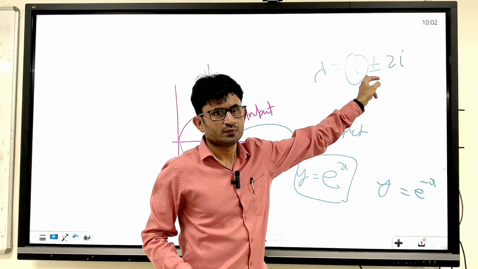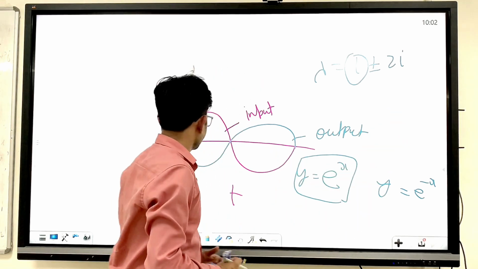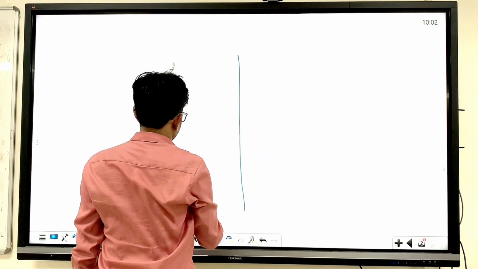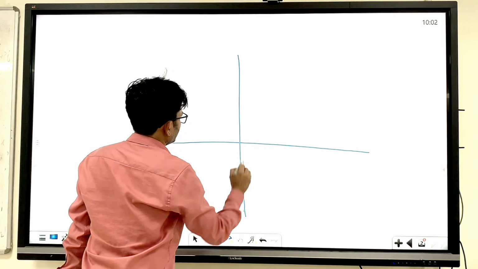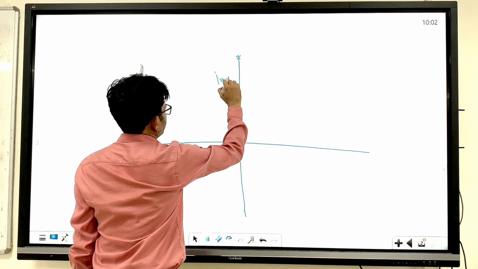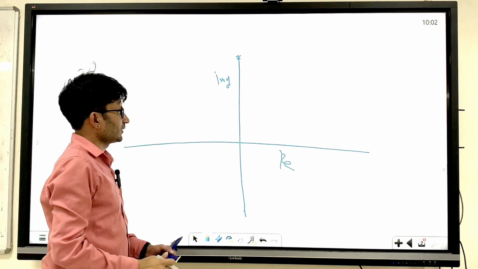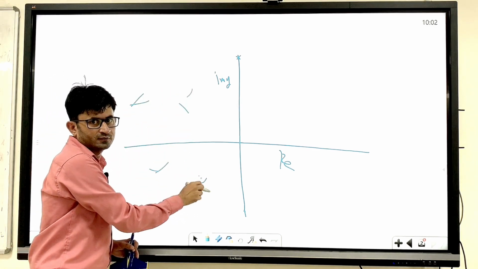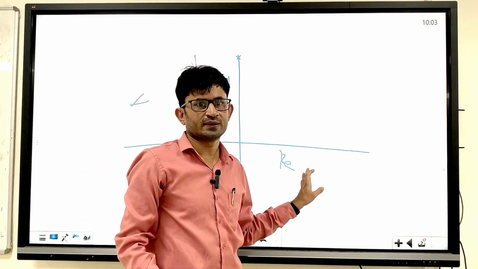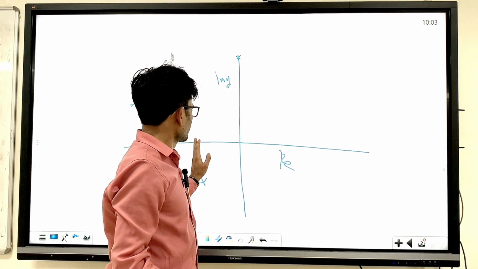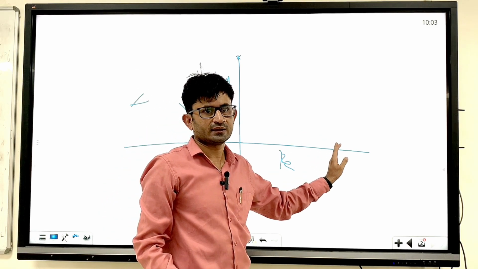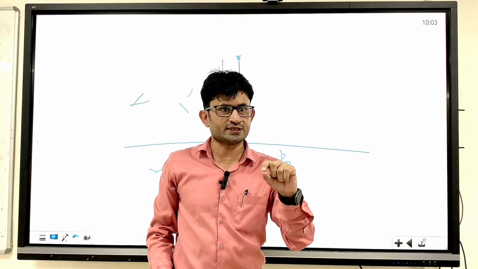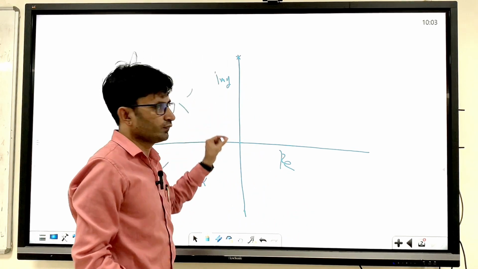So that is the root. And in the aircraft case, I will tell you later in detail. In the aircraft case, this is the imaginary axis and this is the real axis, and the root should lie on the left half of the plane. Then only the system is stable. But if any root is lying on the right half of the plane, it is called an unstable system. If you change the gain, this root value will change.